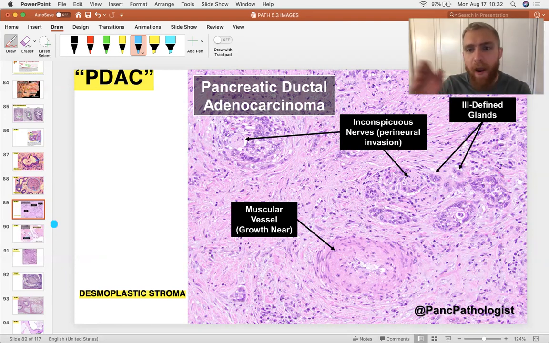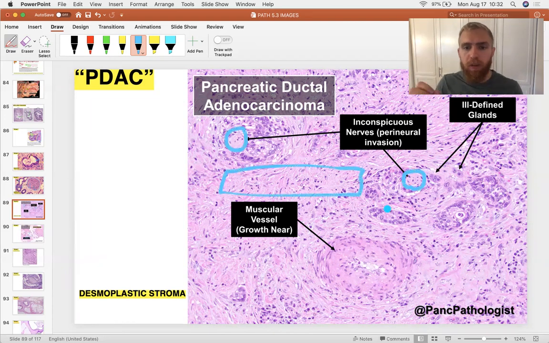So this is our perineural invasion. We're starting to see a little bit of nerve cells right there. And again, perineural is within that perineural sheath. We're also seeing a ton of fibrosity within this ductal adenocarcinoma. It's basically pale light baby pink staining area with spindle-shaped cells and sparse nuclei. That's your desmoplastic stroma.